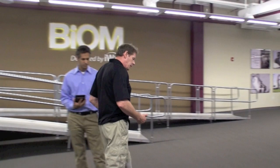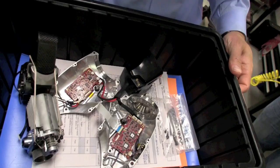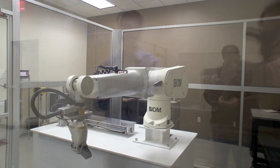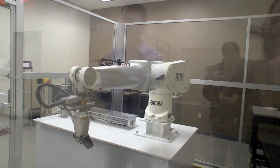The BiOm can tell whether the user is walking, running, climbing a ramp, or walking downstairs. Its sensors measure where it is in space, and its microprocessors determine how much it should flex and how hard to push off from the ground. So there's a gyroscope in there, there's an accelerometer, basically a 6 DOF system or 6 degrees of freedom. That's located in the IMU, the inertial measurement unit. So it's measuring going forward, going backwards, side to side, up and down. So it knows where it is in all planes of space.